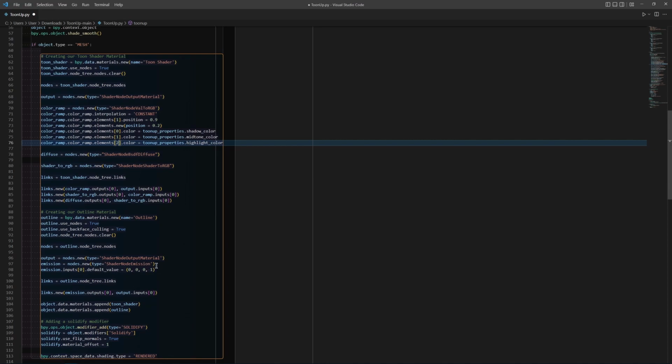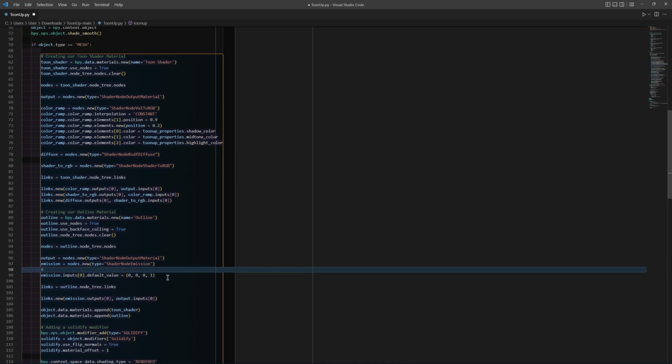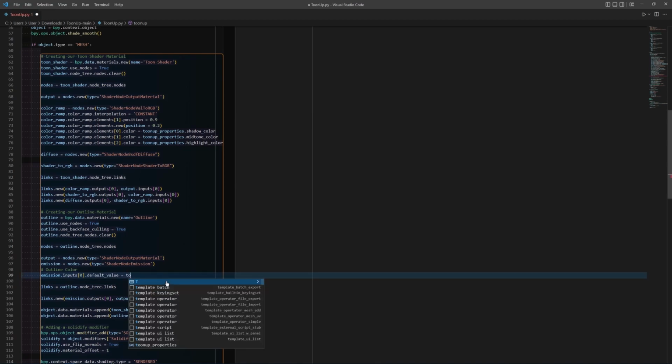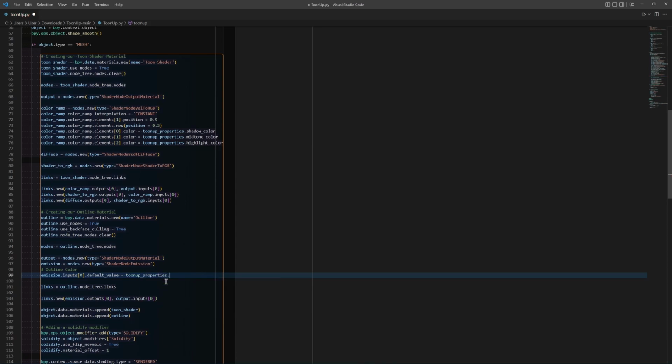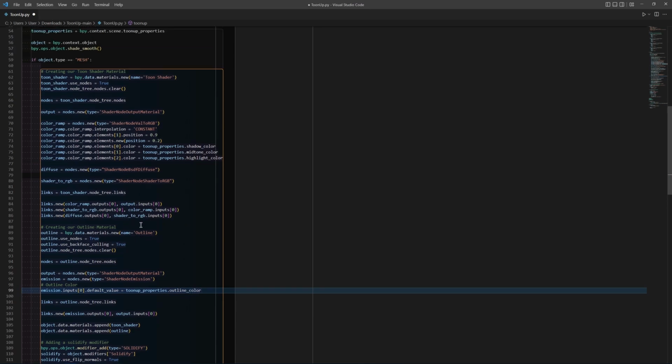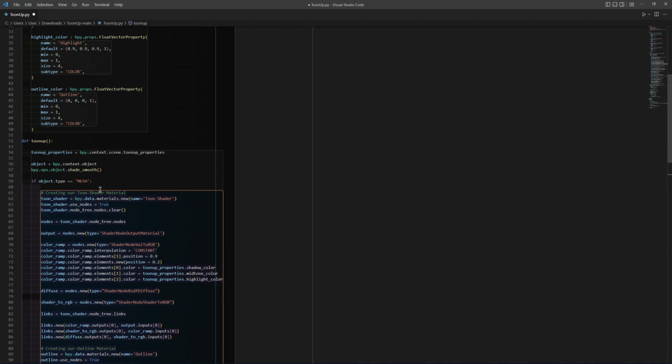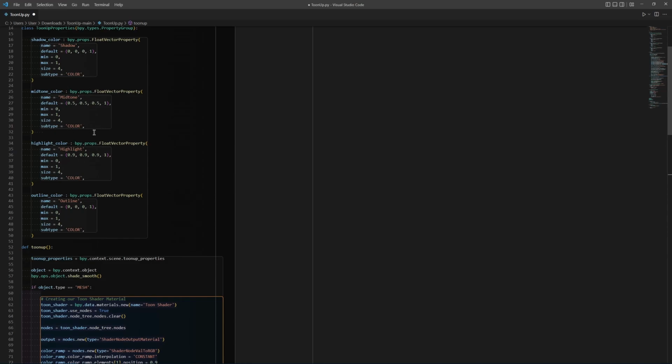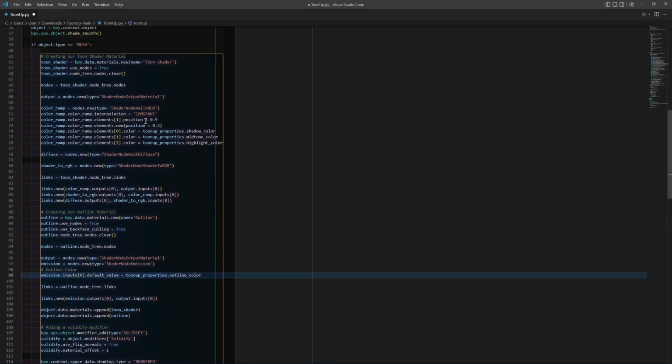And then the last one that we need to deal with is, okay, we do say creating outline material. Let's put another little comment in here that just says outline color, because that might not be super obvious that the emission is outline. Okay, so what did we say? We're going to use ToonUp properties dot outline color. Okay, so now when our operator runs, when our function runs, we're going to run through this, and instead of setting these things to defaults, we're now going to look up what our property defaults are and use those, unless, of course, the user has changed it and entered their own values.